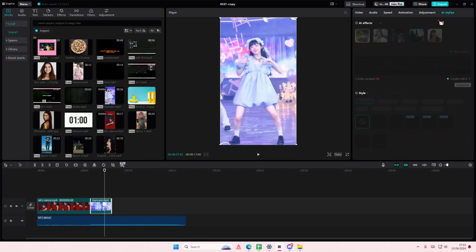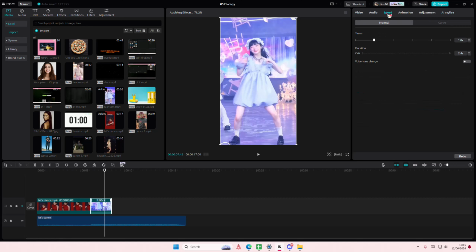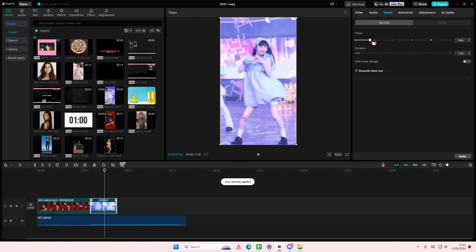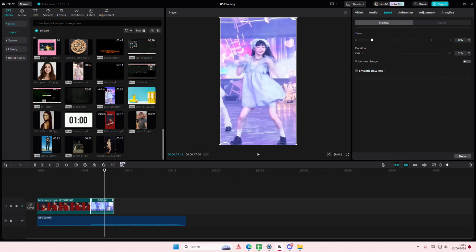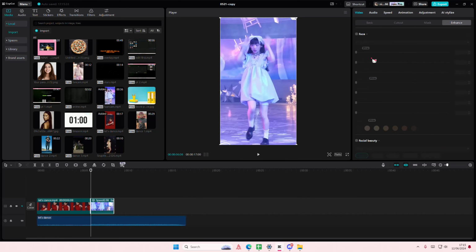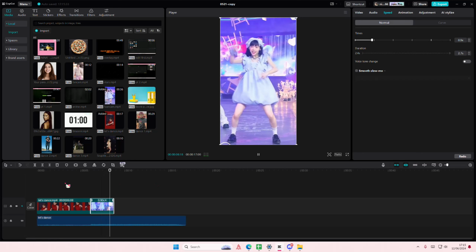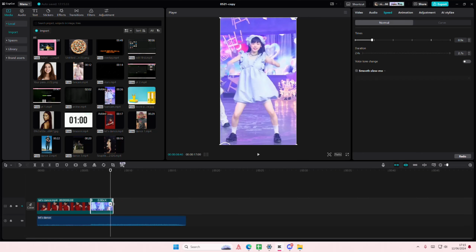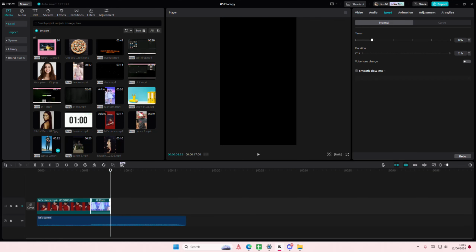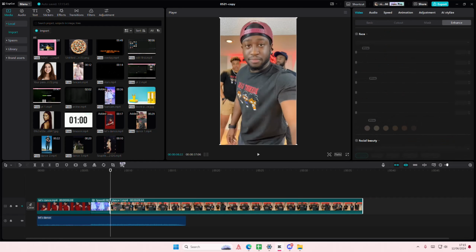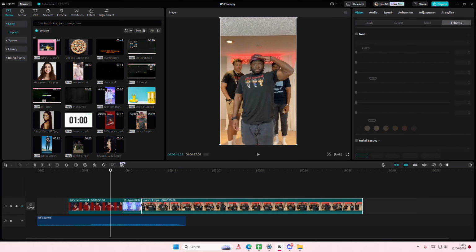Select the video, go to AI Stylize, go to Style, and go to Video Effects and add in Auto Velocity. Then go to Speed and times it by 0.9x speed here. And view the video again once you've done that. So like here. Then you're going to add in another video and you're going to do the same thing.